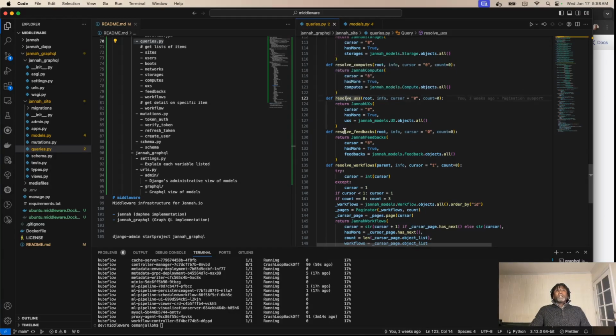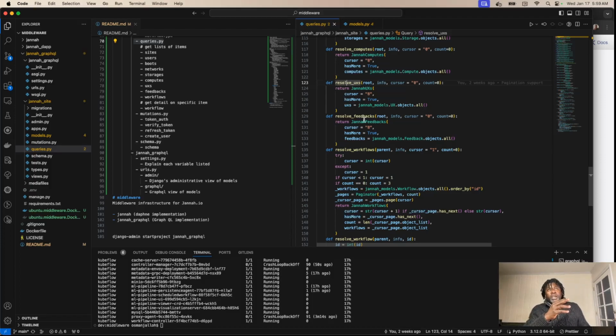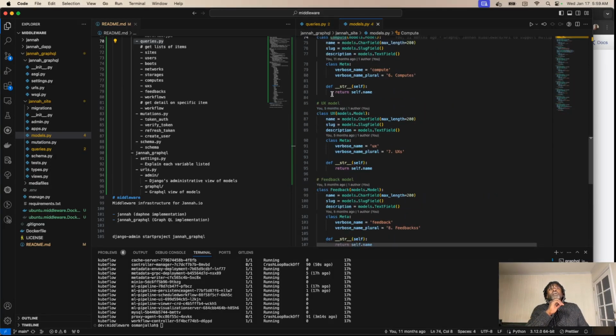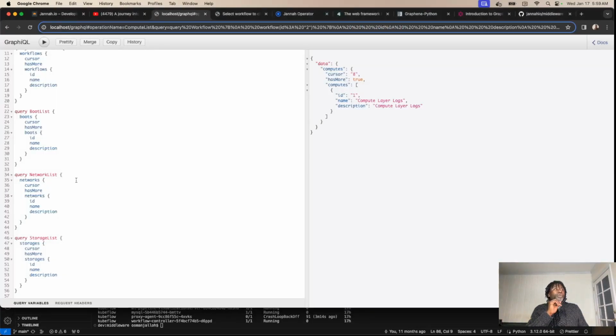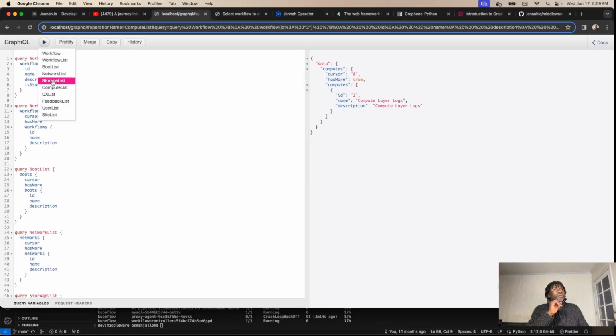So let's take a look at the next resolver. So the next resolver is the resolve UX, okay? So if you do a query for the UX data, that query will be actually handled for you by this resolver function here. And if you notice here, it too says from the Django models, off of the UX table, give me all the objects, okay? And if you look at the model, this is what the Django model looked like, okay? And if we do that query on the front end, say give me UX list, okay?